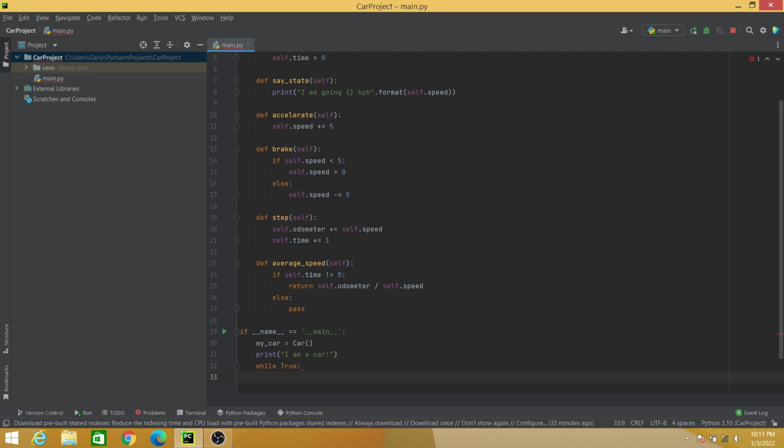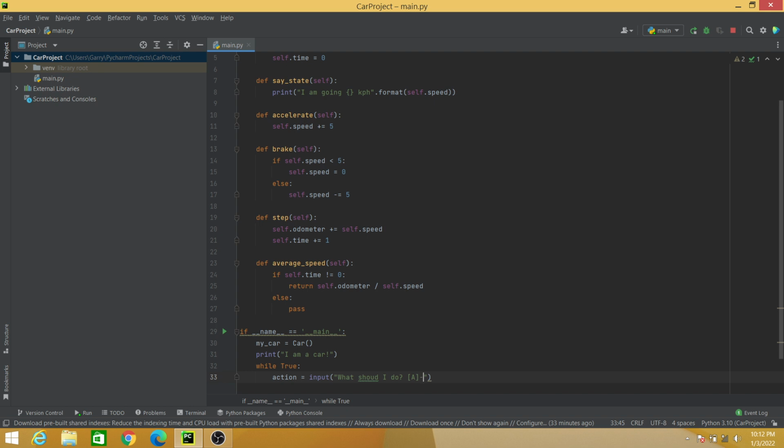So this while loop will always result to true, so this will continue asking the user for input. So action equals input, and then we'll pass a message here, "What should I do?